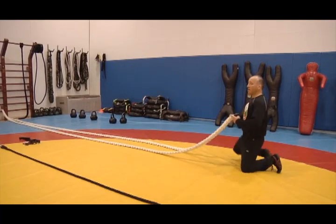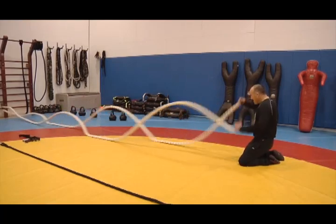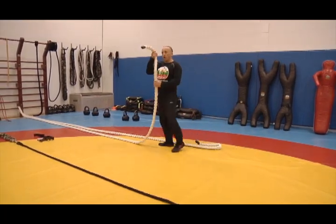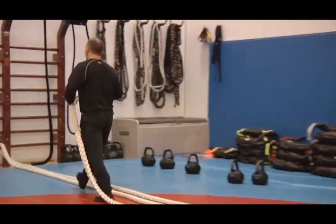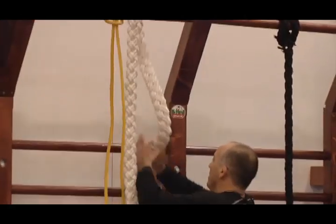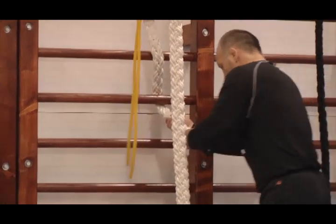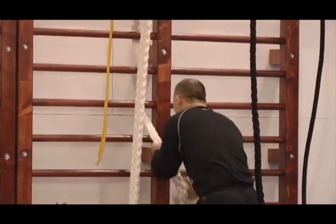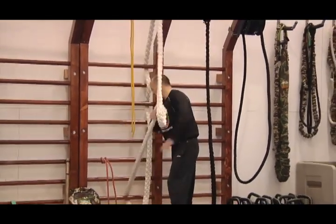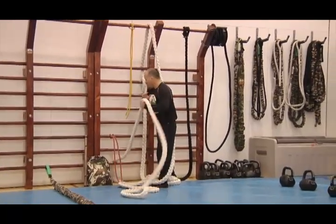You can also go down on the mat and pummel from here. Also, the same rope, we use it if we want to run it through the wall, right here. Just loop it through the bars, and I'll be able to do a horizontal pull. Gotta pull it out of here.